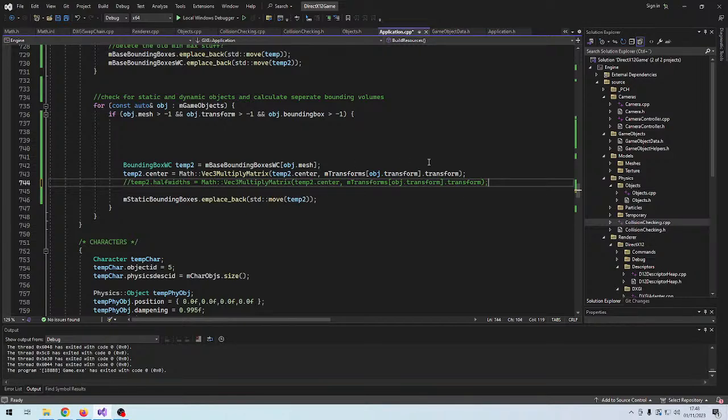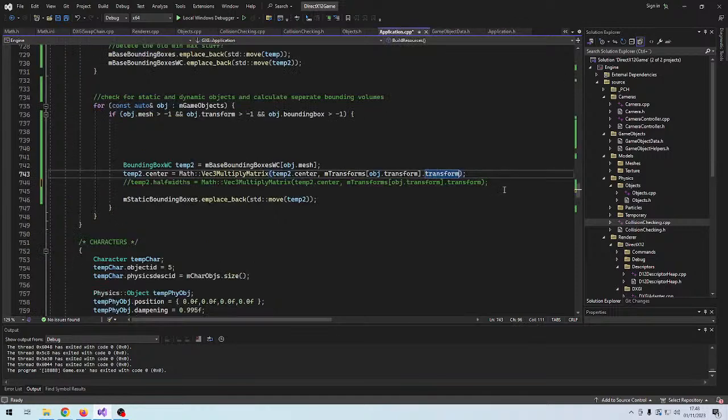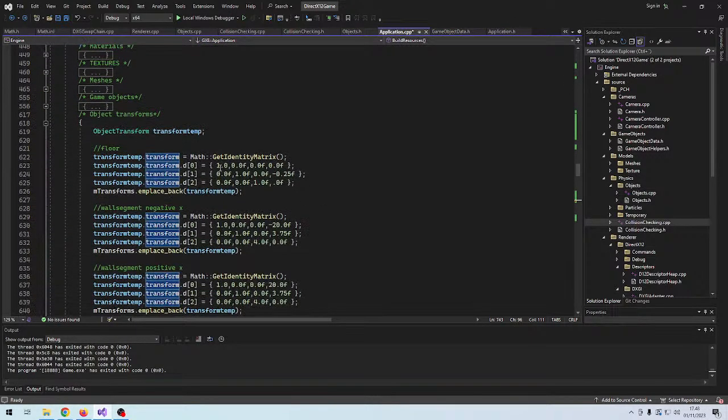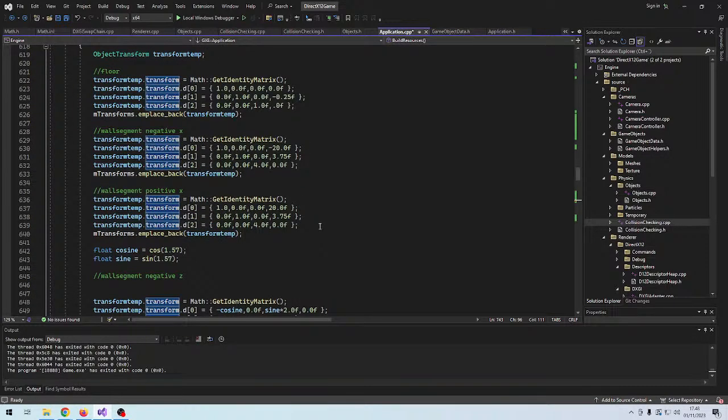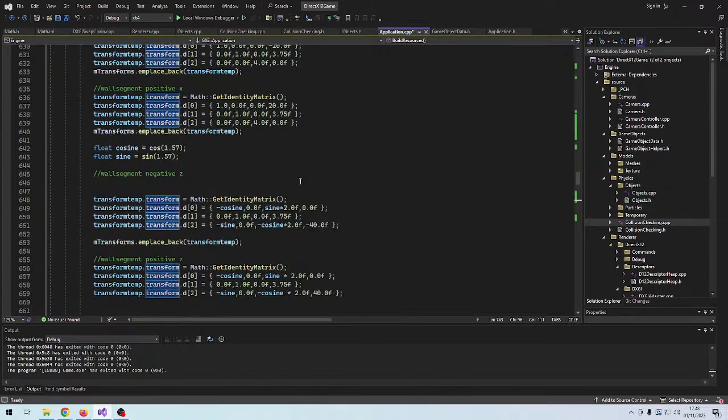We would like for each part of the transform, so inside the transform, the scale is the thing there.